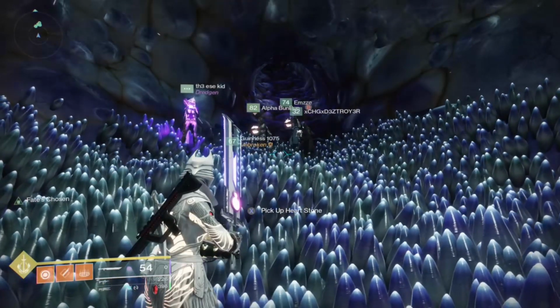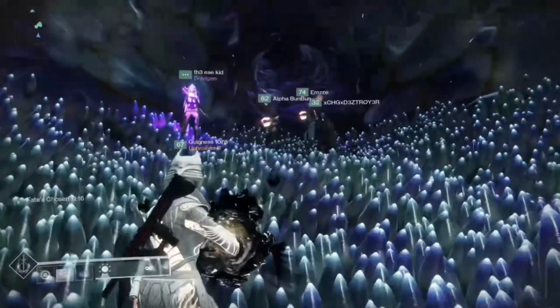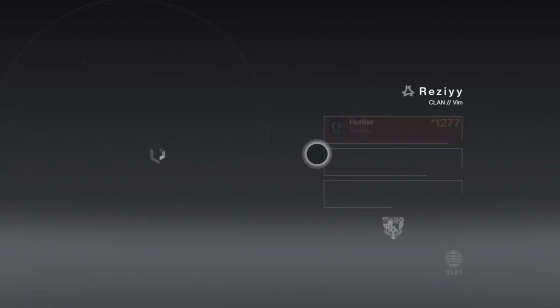Now the first method is going to be one that is widely used in the Destiny community, and this is where you pick up the heart, go to your inventory, swap characters, and then once you swap characters you're going to reselect the same character. The second you load back in, you're going to join the fire team or have your friends send you an invite.